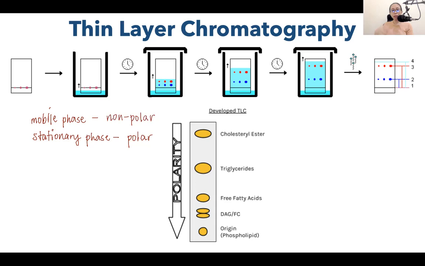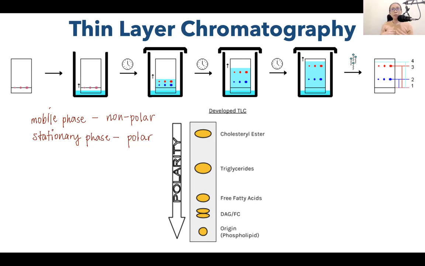Because if your sample is a mixture of lipids, they will separate based on their relative polarities. Phospholipids will most likely travel a very short distance because they have higher affinity for the polar silica. Cholesterol and your neutral lipids will most likely travel the farthest because they are non-polar and have higher affinity with the solvent, which is your mobile phase.